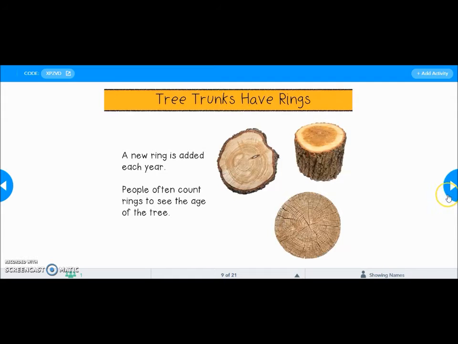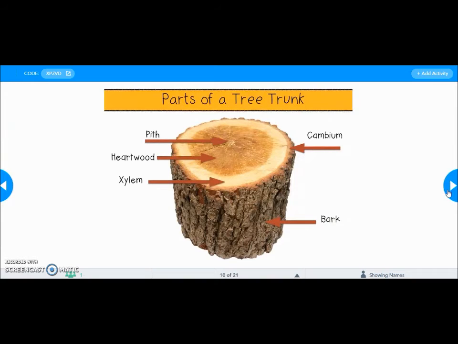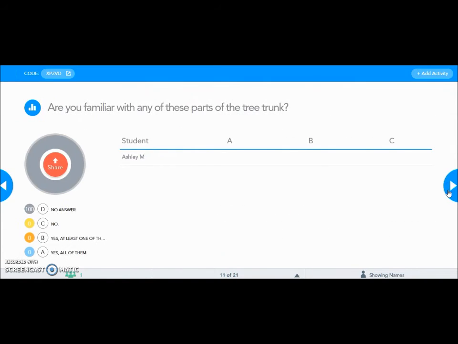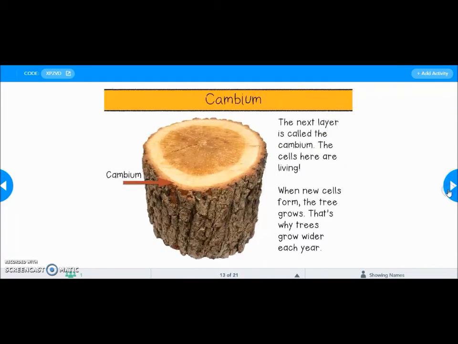So, as we can see, this is actually pretty interesting and pretty engaging for students who, for the most part, are non-engaged and need that extra visual or boost to do different things besides pencil and paper. So this goes along with the SAMR model, and I believe it truly defines what redefinition of the SAMR model is, because it's something that we weren't capable of doing before, and yet with technology and all these devices, we do have it. I'm going to go ahead and move forward just so you can see a little bit more.